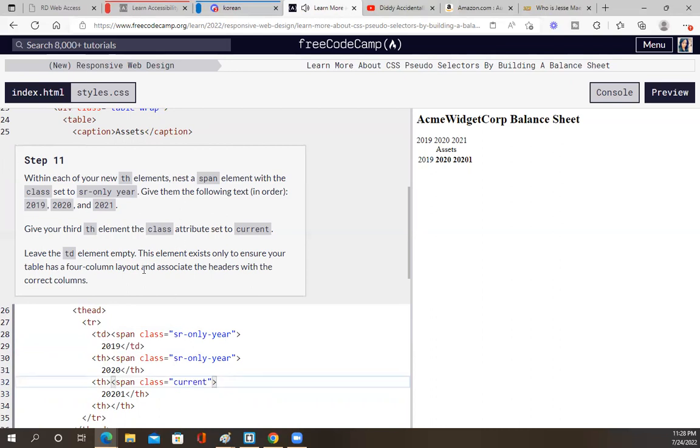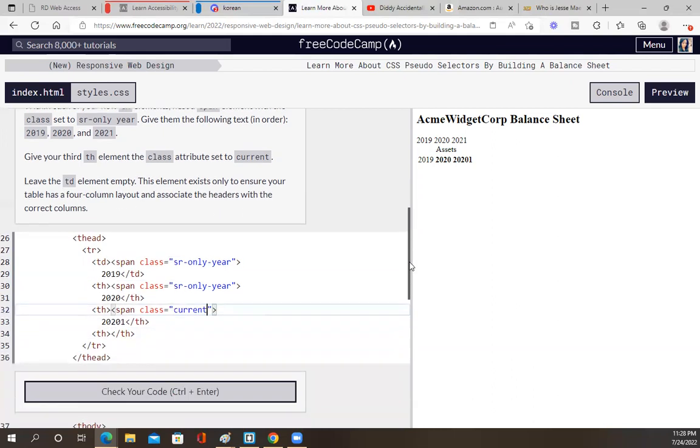Leave the TD element empty. This element is only to ensure your table has a 4-column layout and associates the headers with the column.